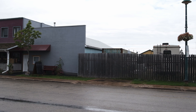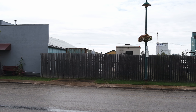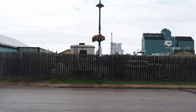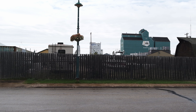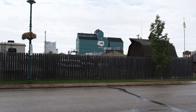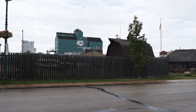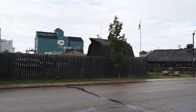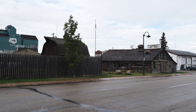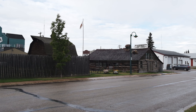It's perfect for those who want the quiet of small-town living without being too far off the beaten path. One of the key attractions is the Sexsmith Heritage Park, where you can explore old machinery, learn about the town's agricultural history, and even see a replica of the original Sexsmith train station. It's a great way to dive into the local history and get a sense of what life was like in the early 20th century.